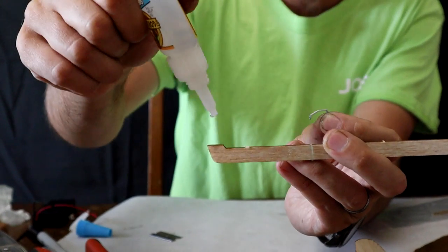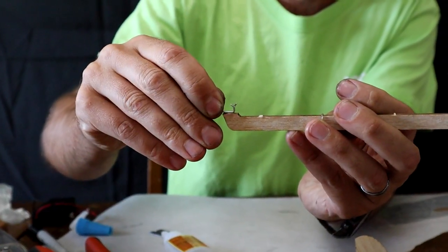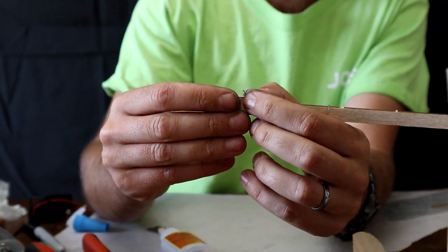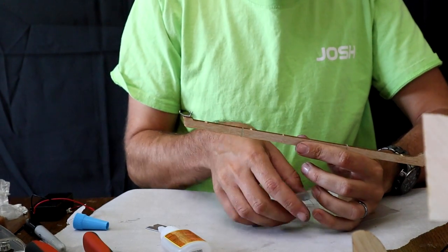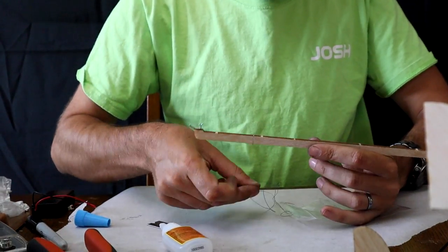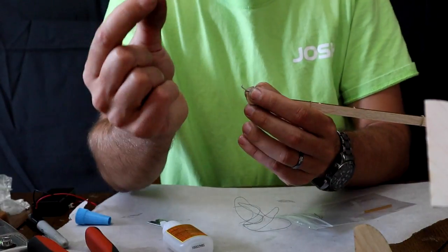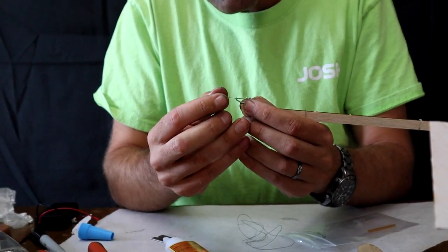So I'm going to flip this over and glue it in place. Notice it's wandering around. That's okay, because now I'm going to take a propeller shaft. I'm going to slide this propeller shaft, the straight end, through the front and out the back.